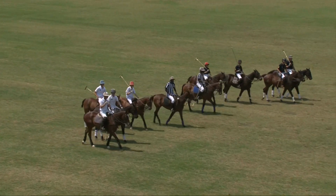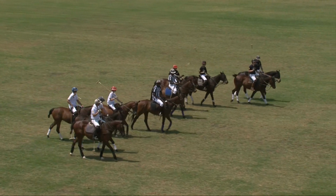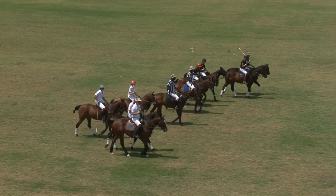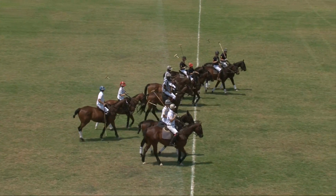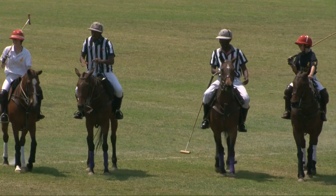Right, so lining up in the Inanda red side, Dean Davis, James Dewey, Charlie Jur, and Rory Twort. They'll make up the Inanda blue side. The Inanda white side is Kennedy Davis, West Davis, Zach Levy, and Wayne Hartley. And these two club sides will be doing a 4-chukker battle for the honours of the curtain raiser here at the All Africa Cup.